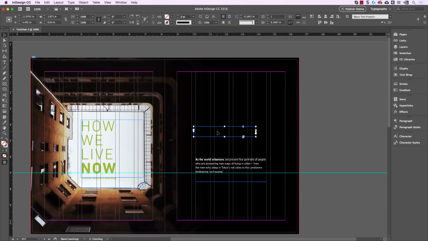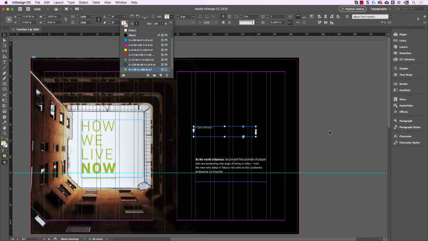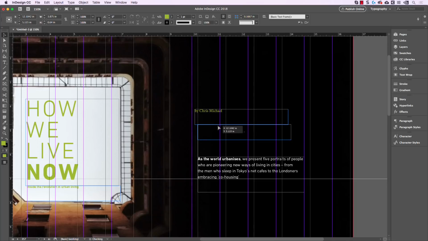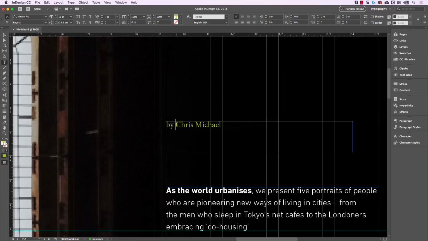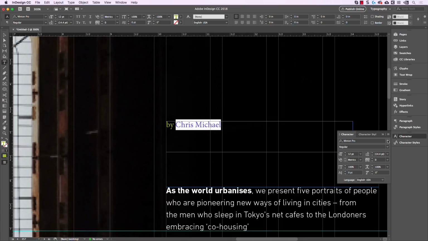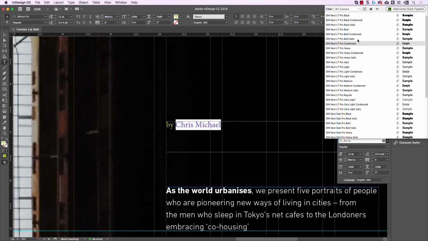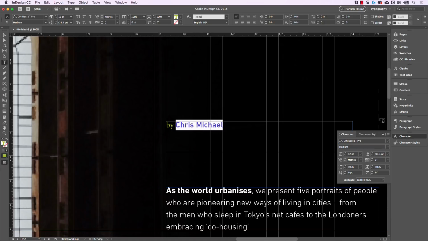Let's bring in our byline. Once again, I'm going to bring that in front. And maybe I'll make this the green color. So I'm going to use that same swatch so that it's sort of sitting on top. Okay, and sometimes it's cool to do some font mixing on this. So for instance, maybe for the name itself, I can use the DIN. Okay, so DIN Next. Maybe I'll use the medium weight for that. And maybe I'll go to all caps for that and just sort of space it out. We don't want the byline to be too big, so I'm going to turn that down a bit. Maybe go to 10 points. Okay, we can kind of track that out.